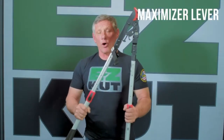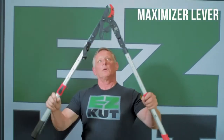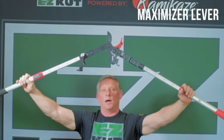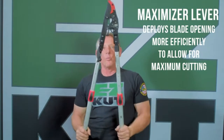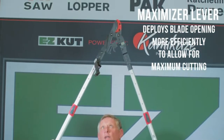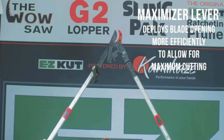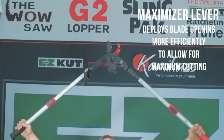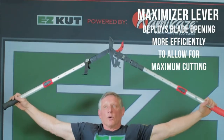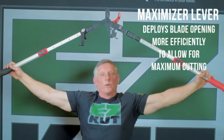A limitation with all loppers on the market is that you lose actual cutting capacity as you try to get maximum height. Watch as I open this lopper up. Notice the blade doesn't open up right away. It's still not open wide enough to cut really any significant branch. Even at the widest, I'm not really cutting to the largest capacity. Notice how I lose all my height when I go to full wingspan.